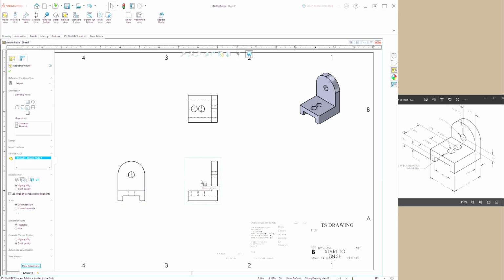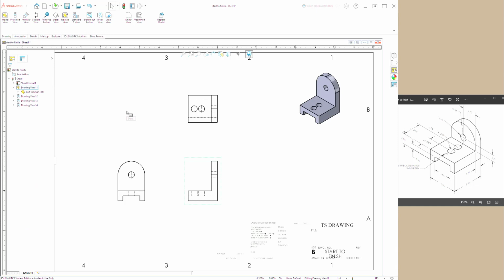Since that was the first view that I placed, that's the parent, the child views update accordingly, and you can see that the hidden lines are now located in all the views. Sometimes you run into that, click the wrong thing. But you'll notice I don't edit that out. If I make a mistake, we work through that mistake.